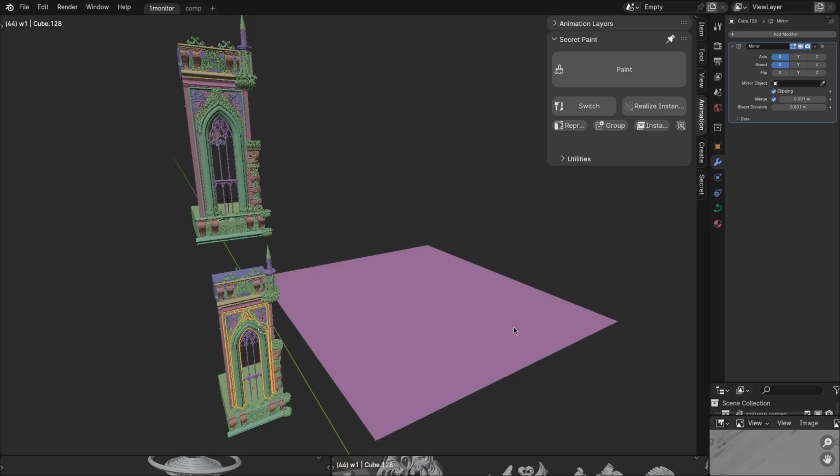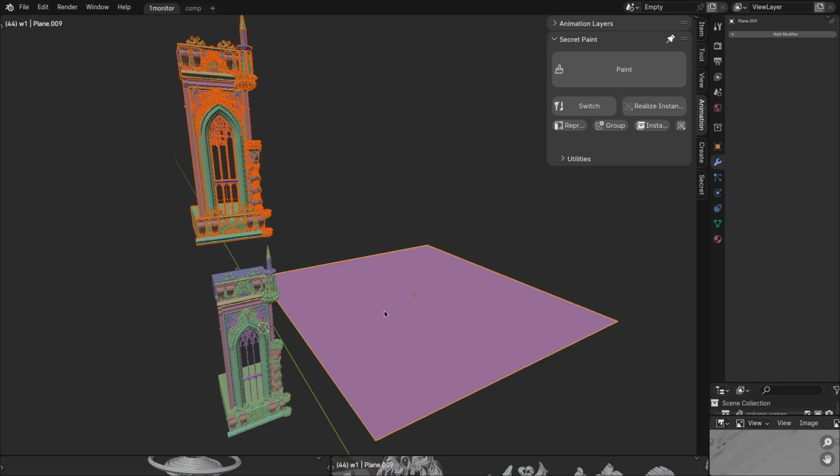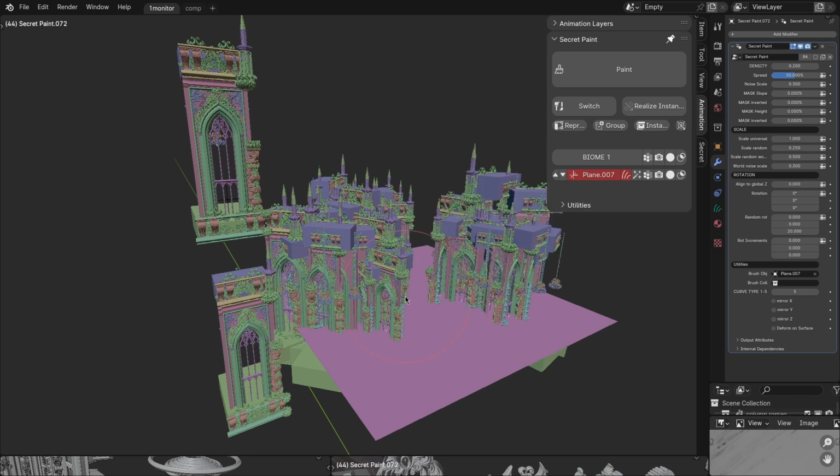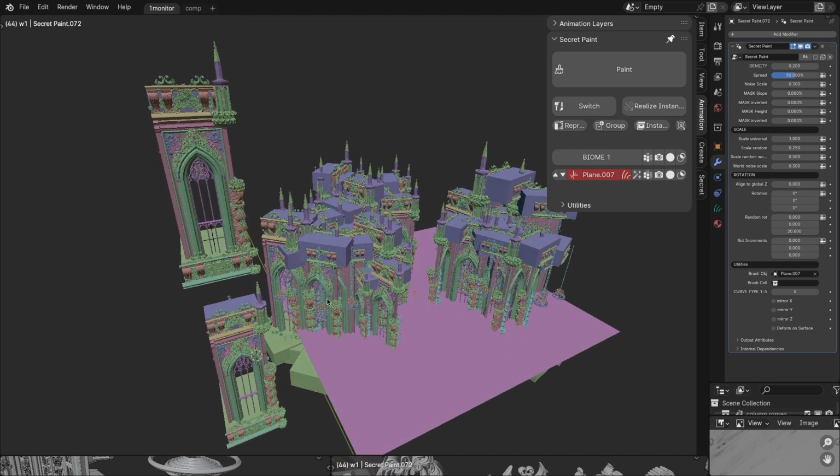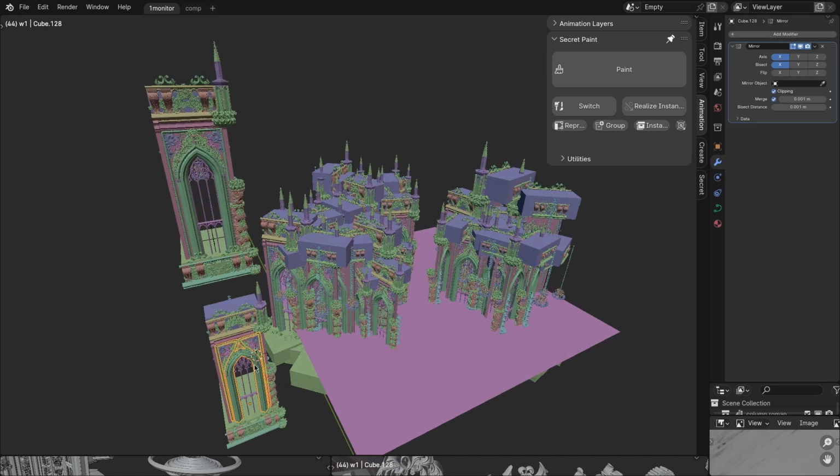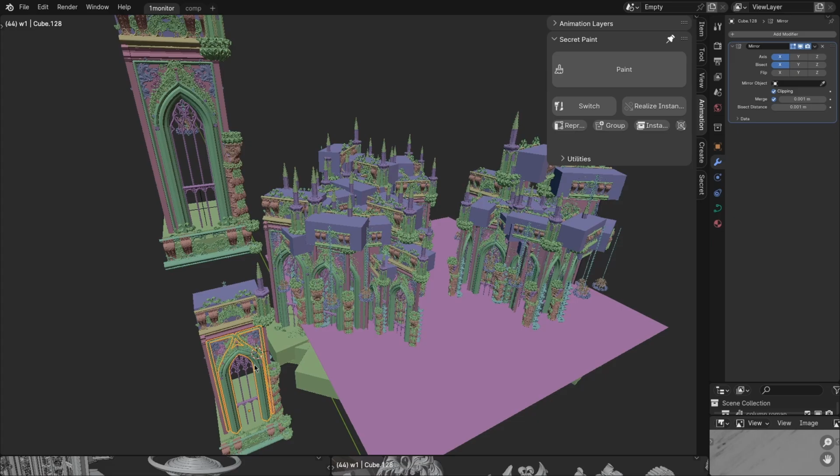There are two main use cases for this. The first is being able to paint with assemblies of objects that can't regularly be joined together. So if I want, I can add some lights or any other simulation or particle system or whatever I want that can't usually be joined into a single mesh.